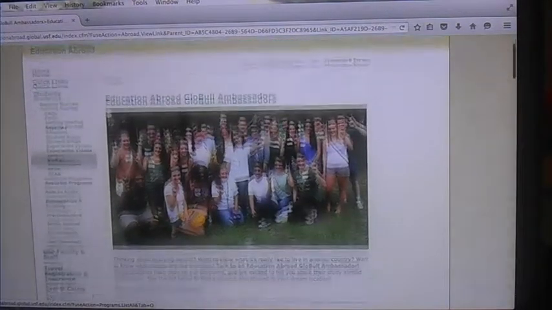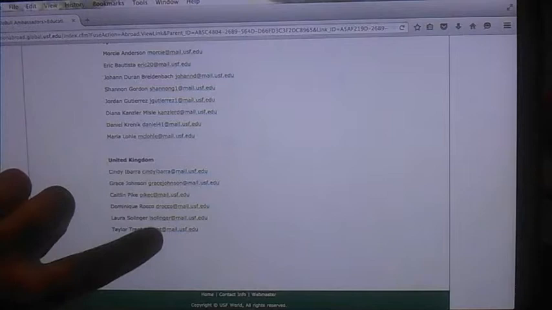And here it's going to show you the current members of the Globals Ambassadors, and it shows you what programs they've been to. Like for example, my name is going to be under the England program, which is going to be somewhere around here. Probably going to be United Kingdom, yes. My name is somewhere in here, but it'll be in this category here.